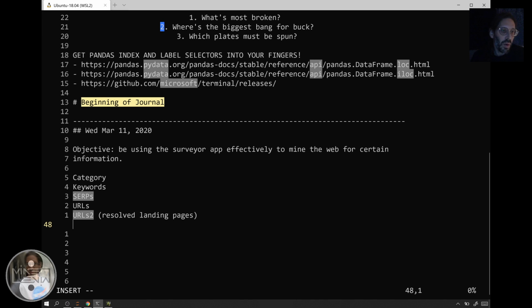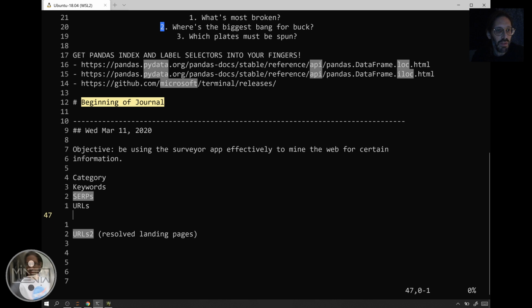Those URLs are going to have, let's see, how am I going to do this? So, bear with me. Live is interesting because you go to a search engine, you plug in your keywords, you get back your SERPs. Your SERPs contain a whole bunch of URLs, and you change those into a different set of URLs. You sort of expand them. Although that's probably not necessary. I am jumping ahead of myself.